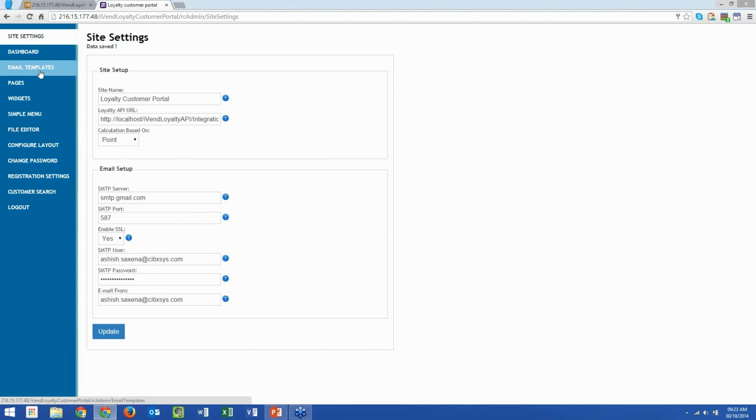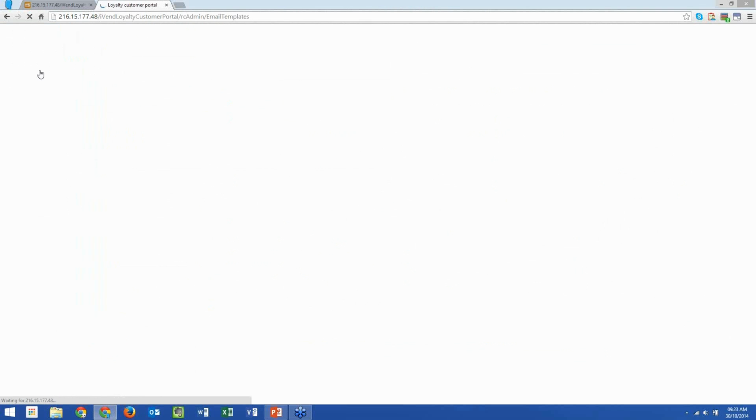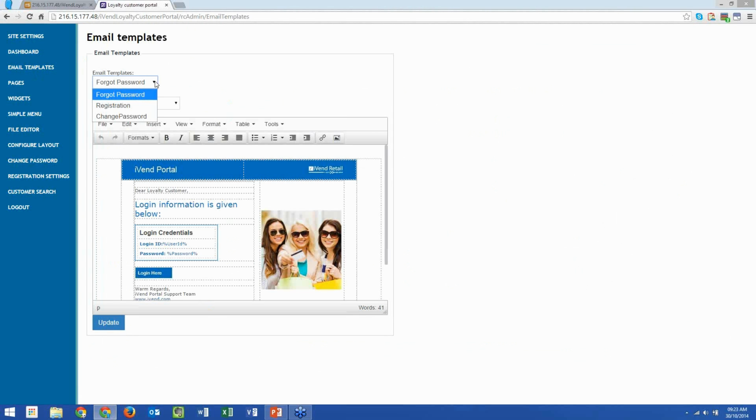So, now I can almost hear the question coming, email. What sort of emails are there? We have 3 types of email templates that work specifically for the loyalty portal. Now, why only 3? Well, because remember, this works with loyalty.